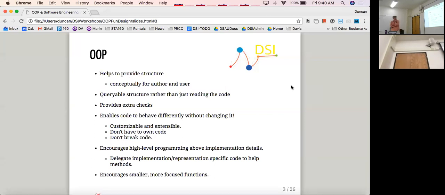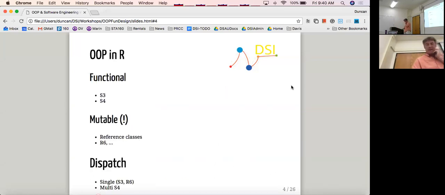Just to set the scene, we'll get to it in a moment. There's functional object-oriented programming, and most people don't do functional object-oriented programming. Things like Python and C++ and Java are entirely different. They are reference-based, they are mutable objects where the methods live in an object, or in the class of an object, or are associated with an object, and have access to data that they can actually modify. And that is not what we typically do in R, for better or for worse.